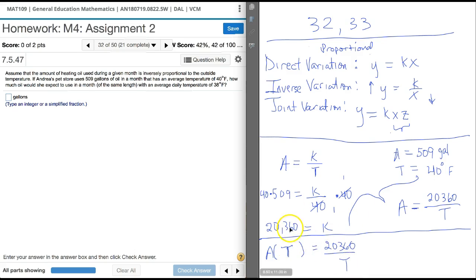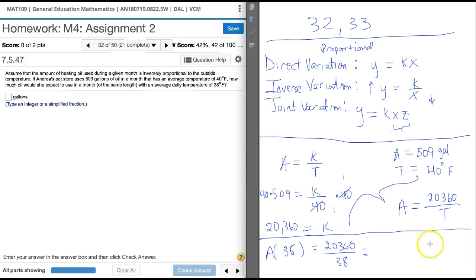So just in case you didn't follow that notation, that is what I'm doing. So we got 38 here, 38. And of course, all I need to do now is just take the 20,360 divided by 38. And we get, oh yeah, I'm looking at my calculator here and I have a decimal and I'm going to see if that ends up being a clean fraction or not.